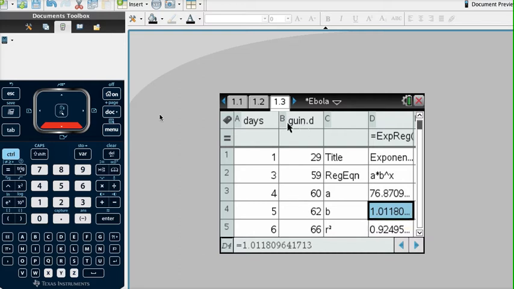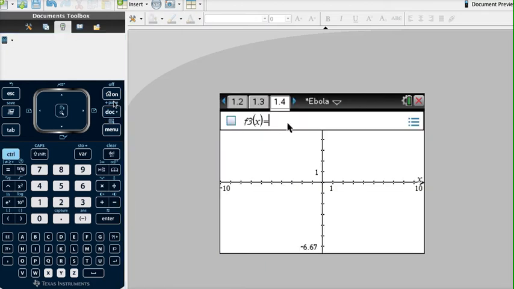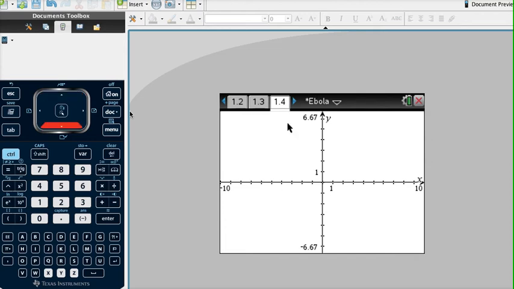Later on, so add another document. Later on, when you go to graph this stuff, hit graphs, you can see that those formulas, those functions are already built in, so you just need to hit enter to graph whichever ones you do. And yes, you cannot see it. You can't see it because you've got to change the window settings. Figure that part out. Good luck.